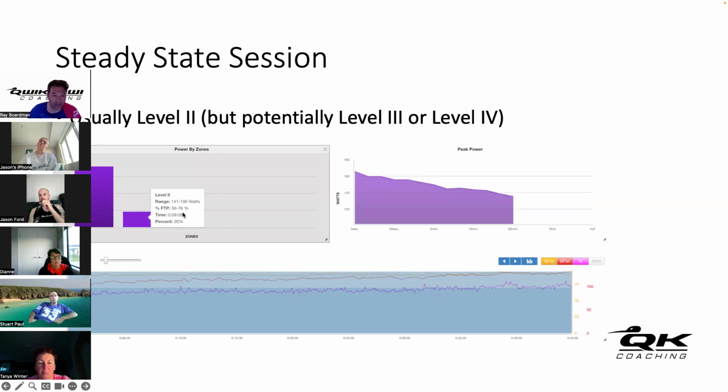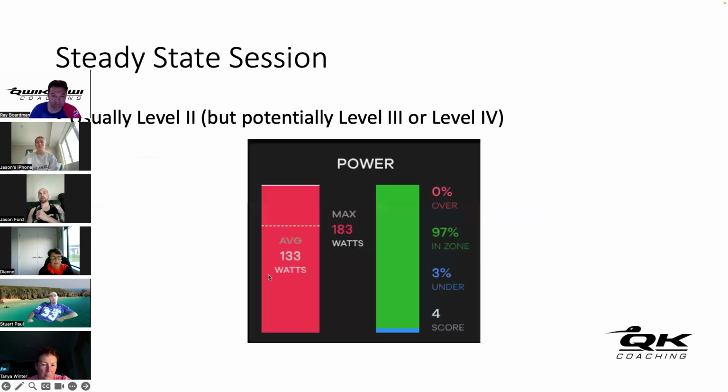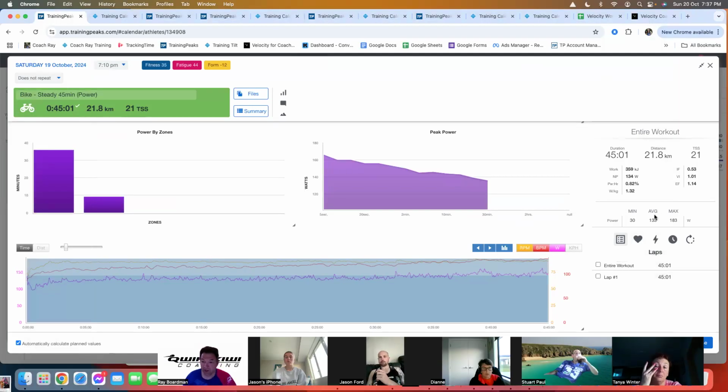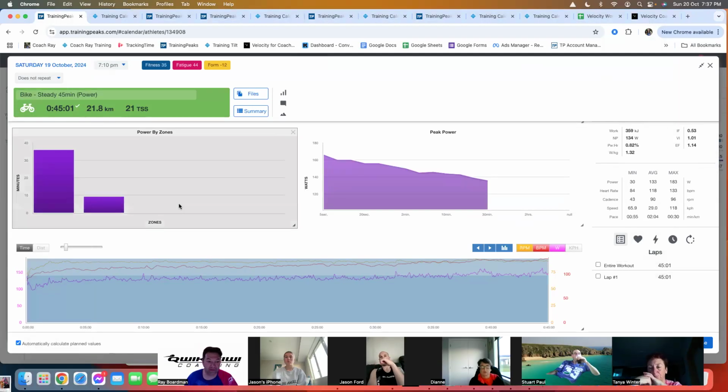So we're talking 165, between 125 and 205, as long as I'm within that range, which I was in Velocity. I spent 97% of the time in zone. So we can come across here and have a look at that, and we can see that my average power was 133, which is outside the range for level 2 here.